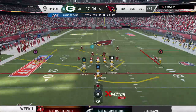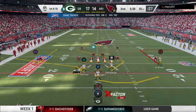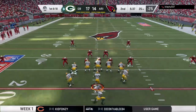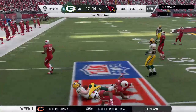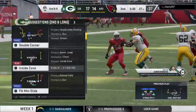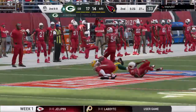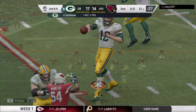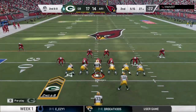The Packer offense ready to get their next drive underway. They're out in front. Last time they had to punt it away. We'll see if they can add to their lead now. They don't want to go out and punt it away again. This team now wants to get a cushion, put people away. They want to run their offense and have it end up in the end zone. It's second and 8 at the 27-yard line.